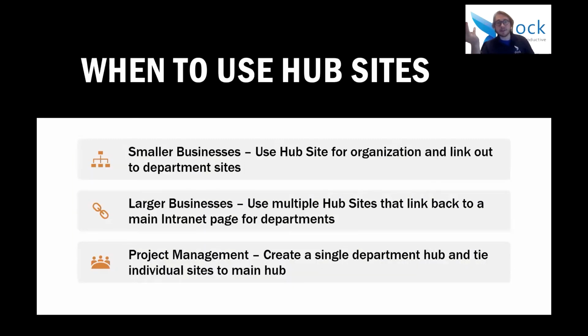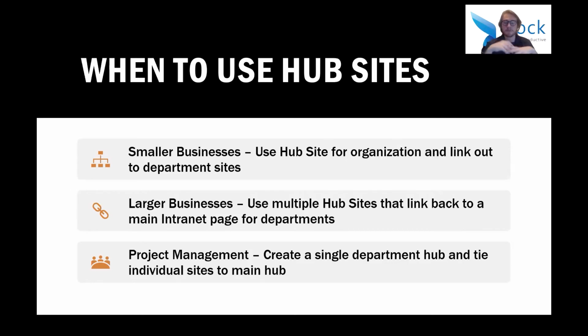So when should you be using hub sites? Well, you should generally just be using them in general. But smaller businesses can kind of get away with not using them as much. For smaller businesses, you can use one hub site for the whole organization, kind of like an intranet homepage. And then you can create different sites for your different departments or different purposes, so all of your organization exists within that one single hub.